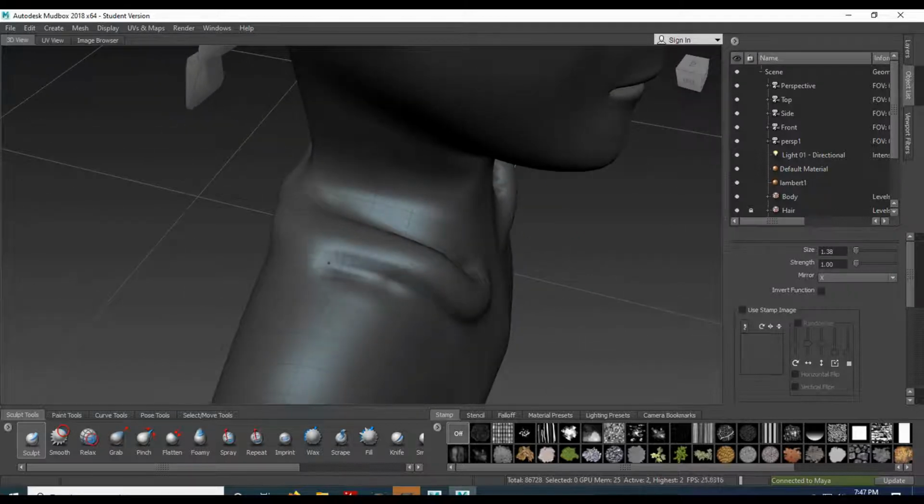So I'm going through, doing a little bit of sculpt, and then smoothing out the rough area.